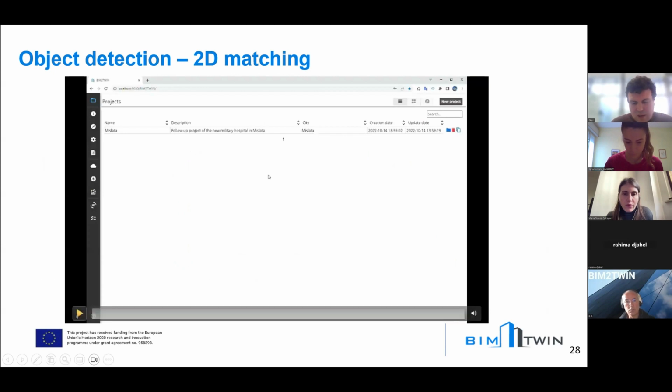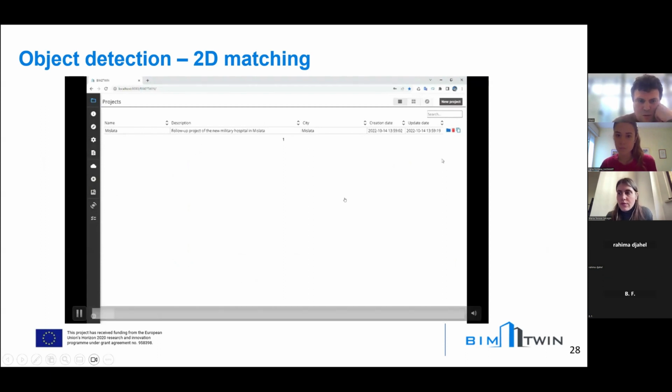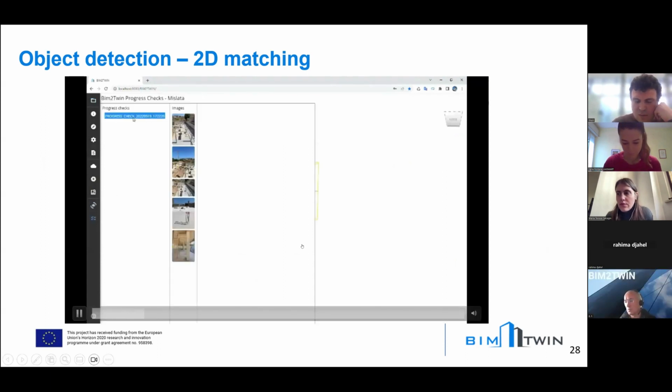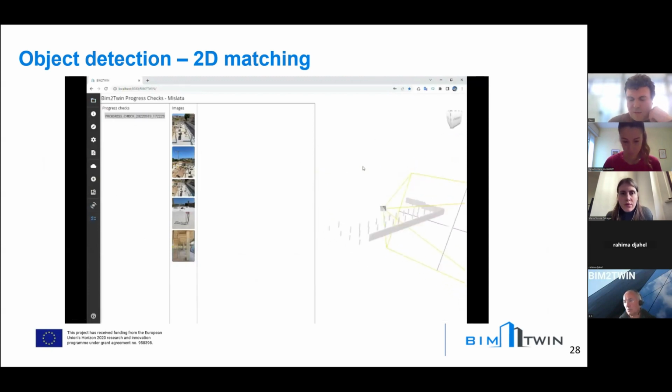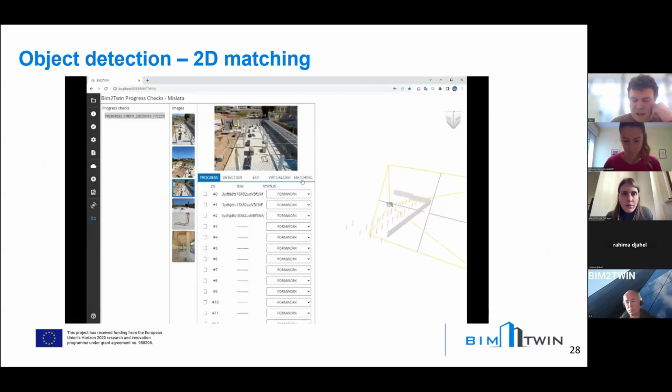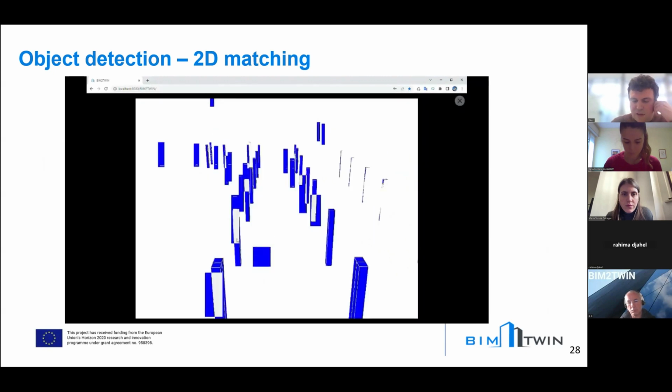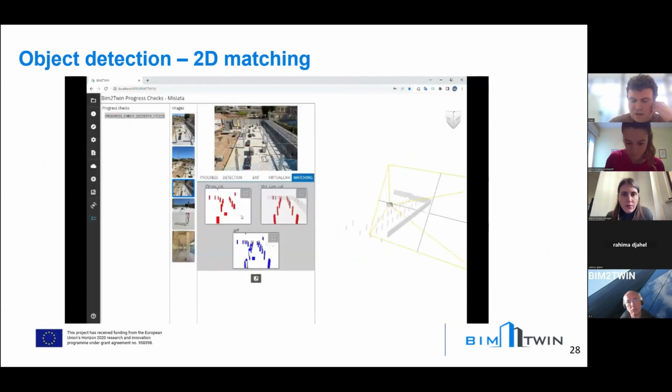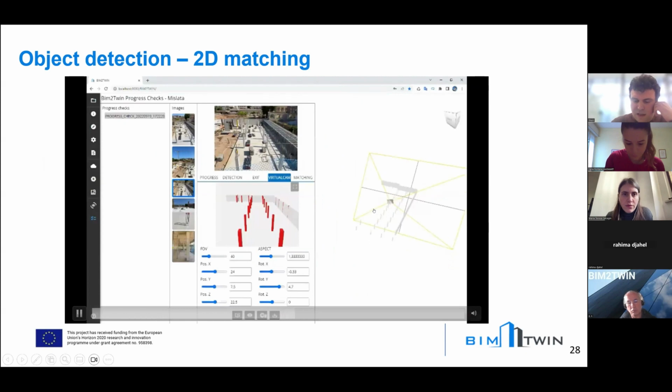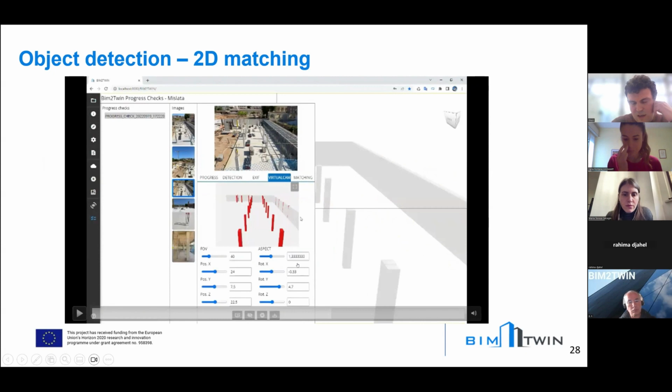Now here we can see the progress monitoring platform working, where we show the quality managers the results of the computer vision model, the image and EXIF data, the 3D virtual model filtered according to the expected situation, an avatar for the virtual camera, controls for the virtual camera to refine the position and the projection of the camera, and also the matching results.